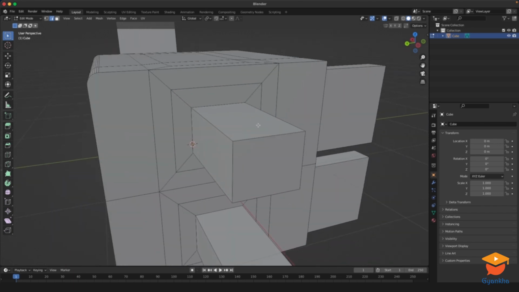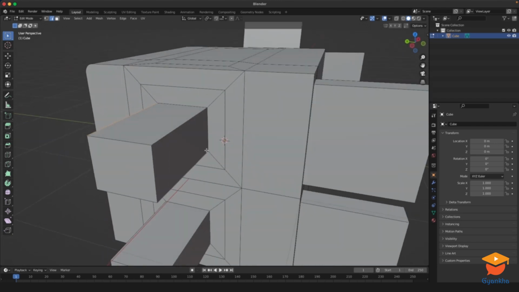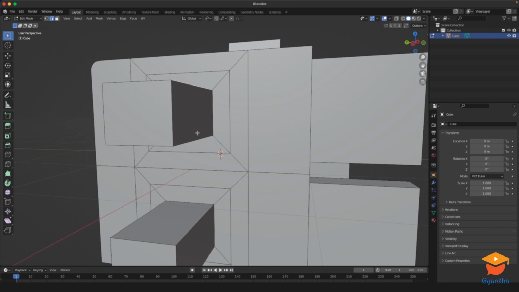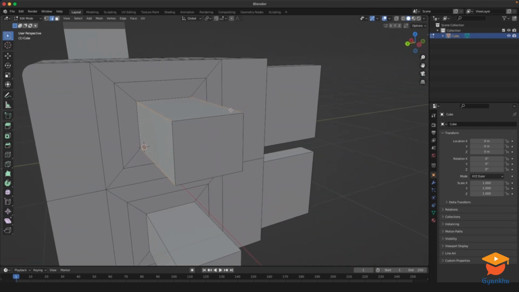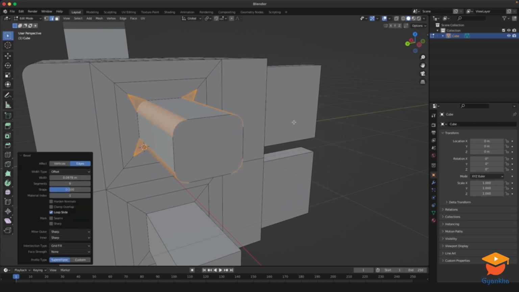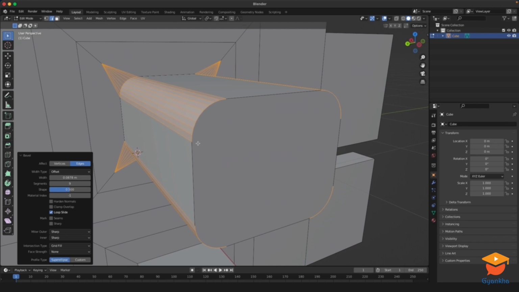So we can do the same with multiple edges at the same time. So I'm going to select this edge, shift click on this edge, shift click on this one, shift click on this one. So we've got those 4 edges selected. And now I'm going to press Ctrl B for bevel. Slowly move the mouse, and as you can see, it's creating these nice rounded edges for us. Now this will remember the previous settings or parameters that you've used here. So you can see it's creating 9 segments.